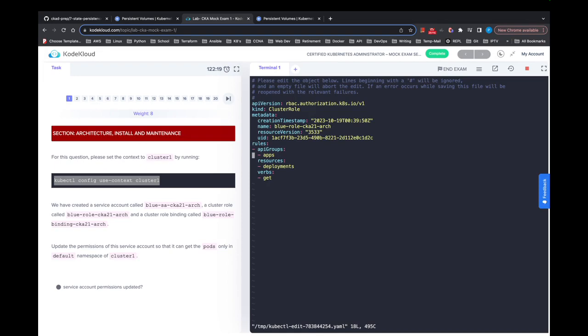Right. So API groups, I think that needs to be star or something or blank. Does anyone know what that should be as far as API groups? Because I know it shouldn't be just apps. I think that's limiting it to something. No, I ain't made it that far just yet. Okay, all right, no worries. But I know we know the resource is pods. It says within the pods, and it's also saying it can get the pods only in the default namespace of cluster one.